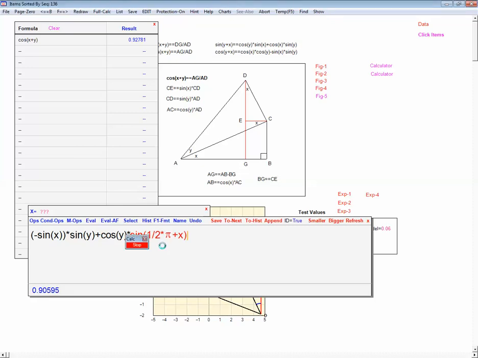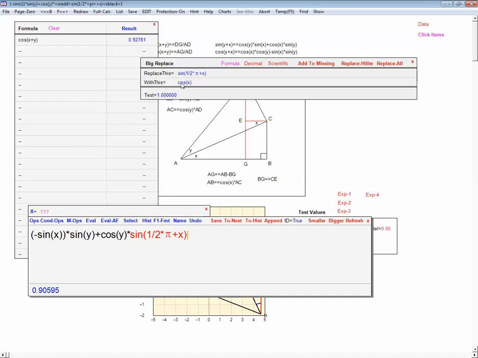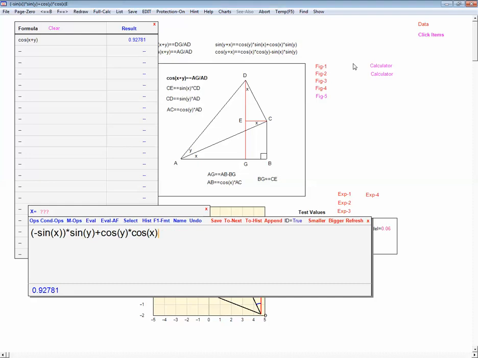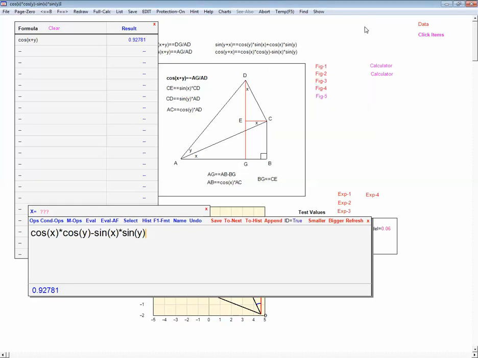We know that that is related to the cosine. So let me bring up my replacer. And I'll put a cosine here. Cosine there. And I get rid of the pi over 2. And I see that I have the value down here that says that they are the same. So this is the one where you don't need the minus. So let's do that one. And now notice I have a minus sign and a sign. Let's just do a simplify. And there we get our formula.